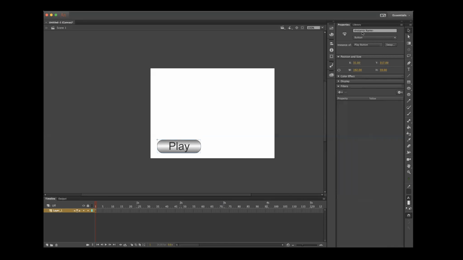And the one thing you have to do, whether it's a movie clip or a button, if you are going to be controlling it with code, you have to give it an instance name. That instance name goes in this box right there.